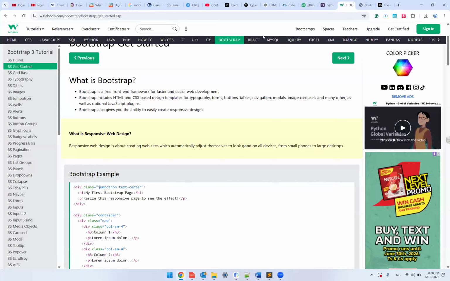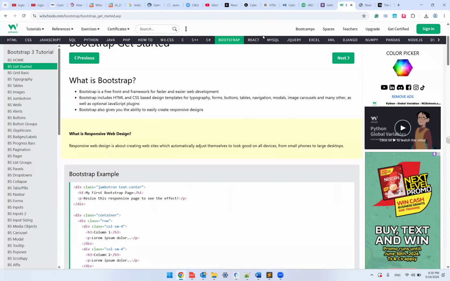A framework is something you're going to be interacting with when you become an advanced developer. A framework saves you from hectic work, hard labor. So a framework is simple.